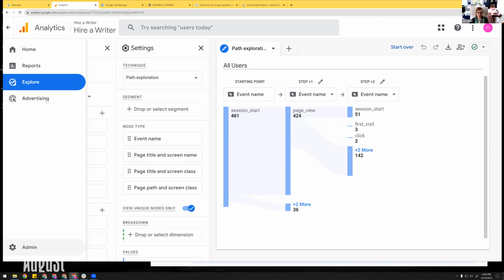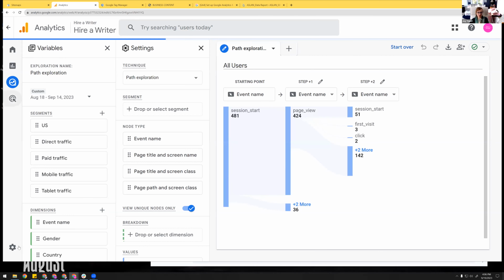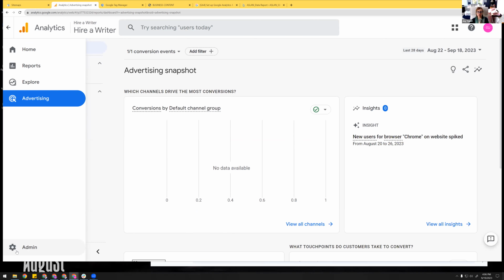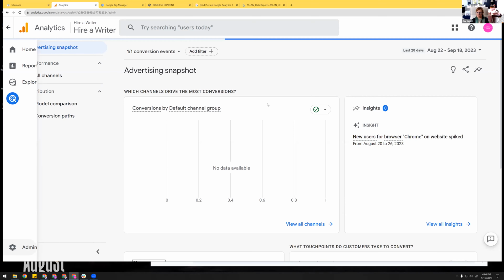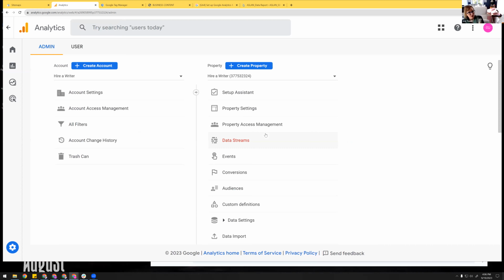And then in advertising, you're able to sync this with a lot more sophistication over to Google Ads. We don't have Google Ads running because, God help us, we do not want to win more business at this time. Okay, this is where we're going to start. So I want to show you this not because you'll necessarily set it up yourself, but because you'll probably either be asked to set it up for clients or at some point be asked to collect data that is here. Okay. And so that's where we're going to start today.